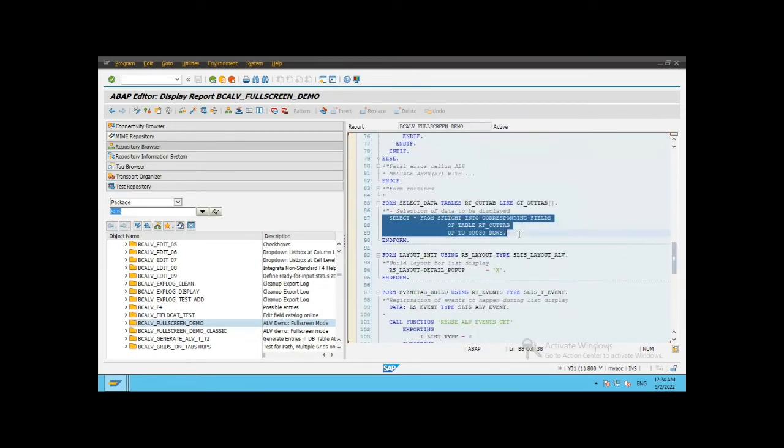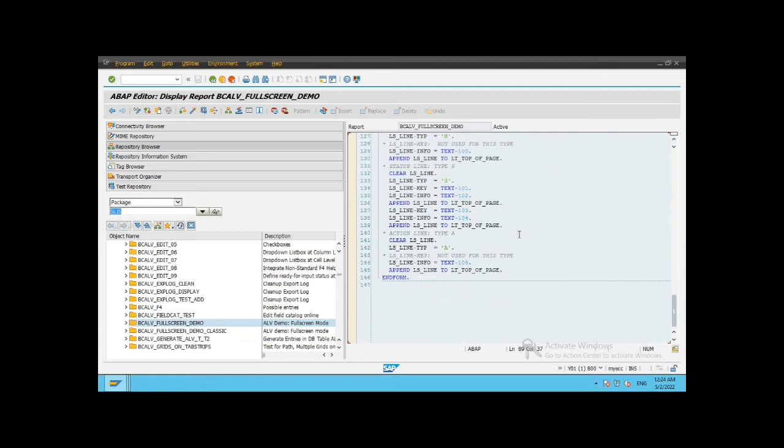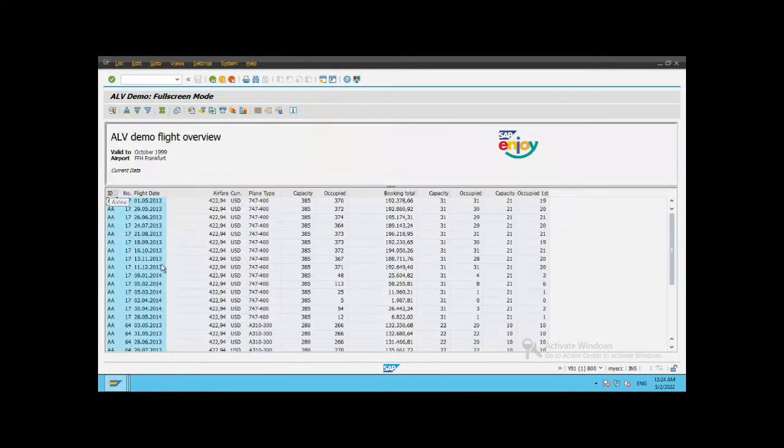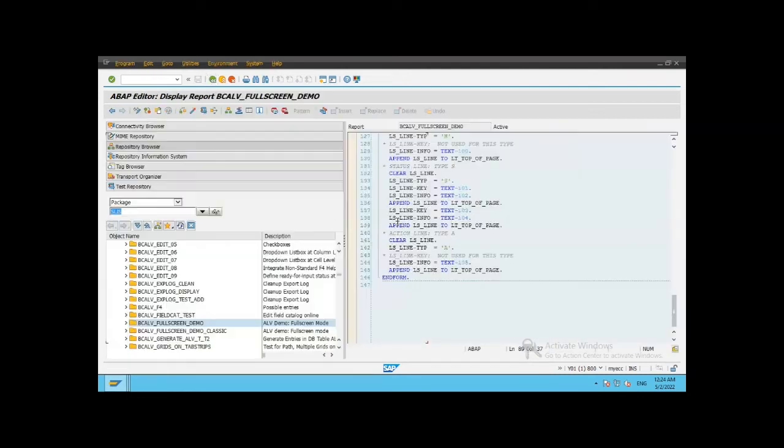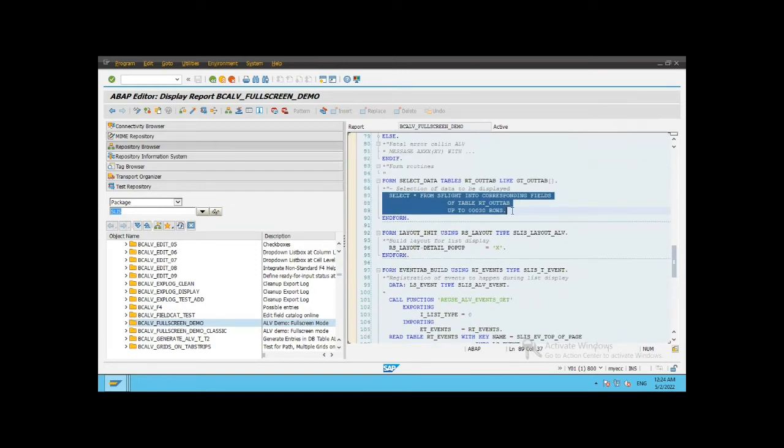This select query should be modified to the one which you want to use and just execute it. So if I execute it, right now it is showing the SFlight details. But if you replace it with your table name and the select query, you can just copy paste it and make changes wherever it is needed.